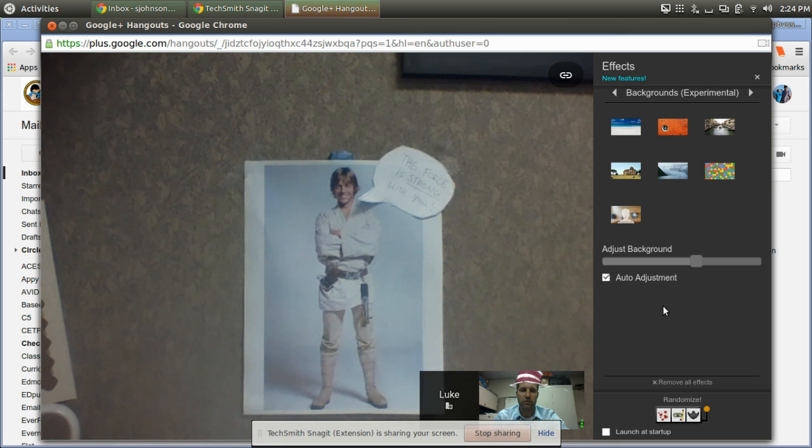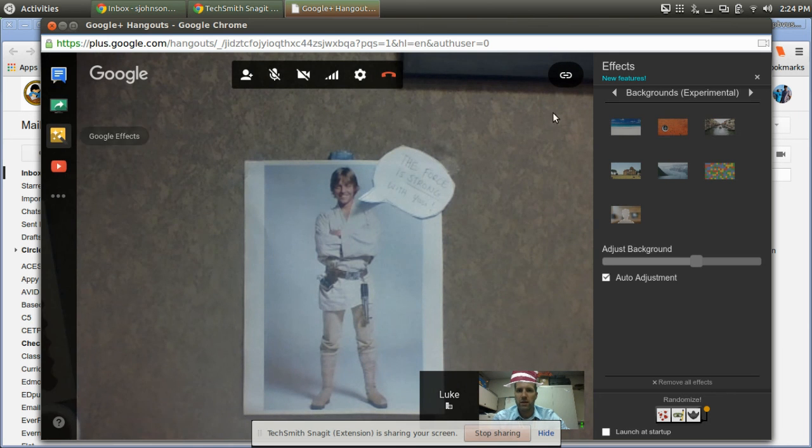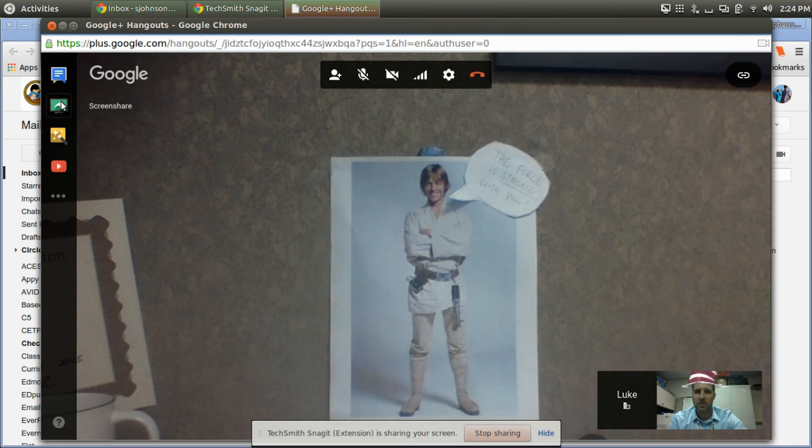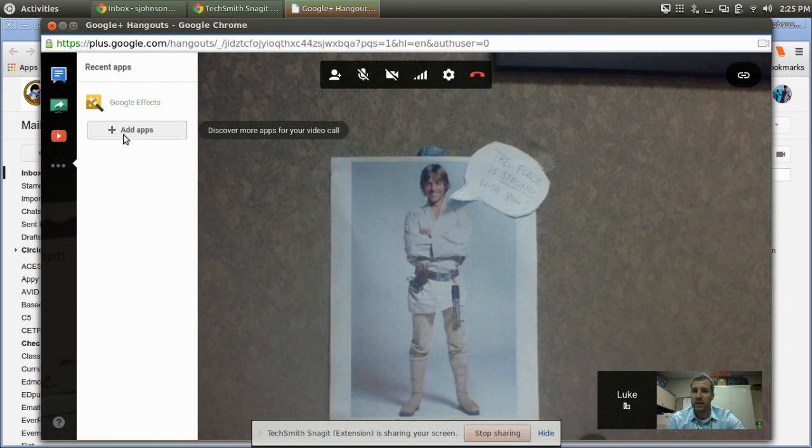Okay, if you're in front of a green screen, this works really well. You can have these backgrounds behind you, like the beach right here, which is great. Okay, so now if I X out of the effects, and I keep going with effects right here, if you want to take effects out of the Google Hangout, I could just click on the X right here and remove the app, and it'll remove this app for the duration of this Google Hangout. I can also include YouTube within the Google Hangout, and then right here I can add apps to the Google Hangout if I want to.